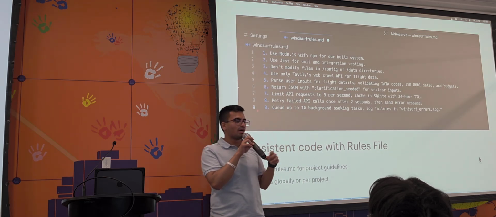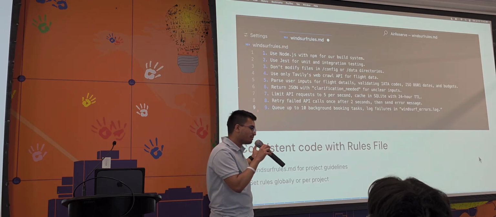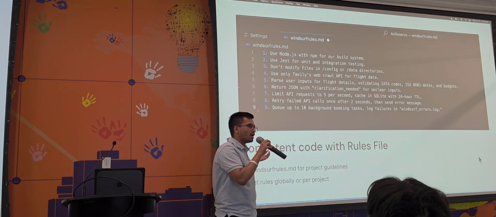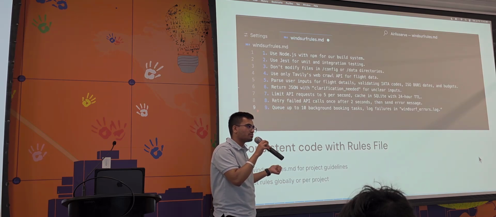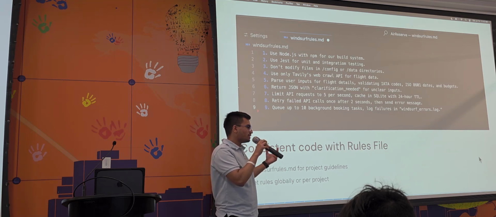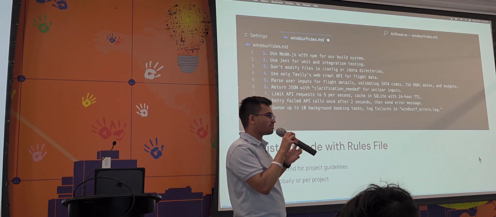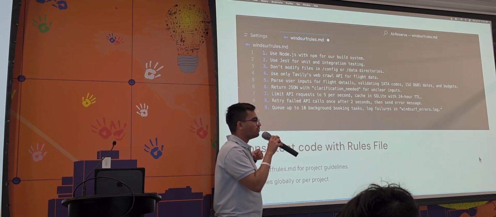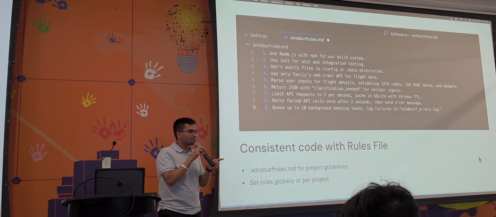I won't go much into Tabili, but one of the difficult things about getting that raw data is that you can't figure out how to filter it. I wanted to also display the airline that's providing the flight, the departure terminal and everything, but extracting that data was difficult, and even with Windsurf, I had a bit of problems. I'm going to go a bit more into that in an upcoming slide. Does that answer your question?